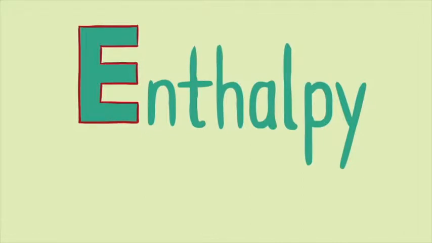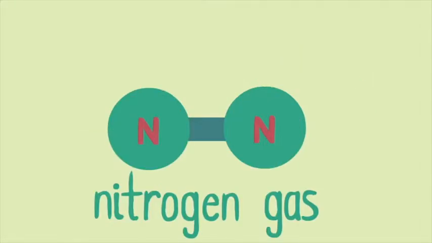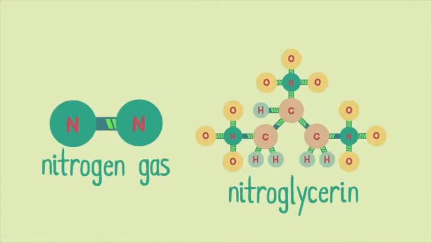So what are these E words, and what's their big idea? Let's start with enthalpy, an increase or decrease of energy during a chemical reaction. Every molecule has a certain amount of chemical potential energy stored within the bonds between its atoms. Chemicals with more energy are less stable, and thus more likely to react.